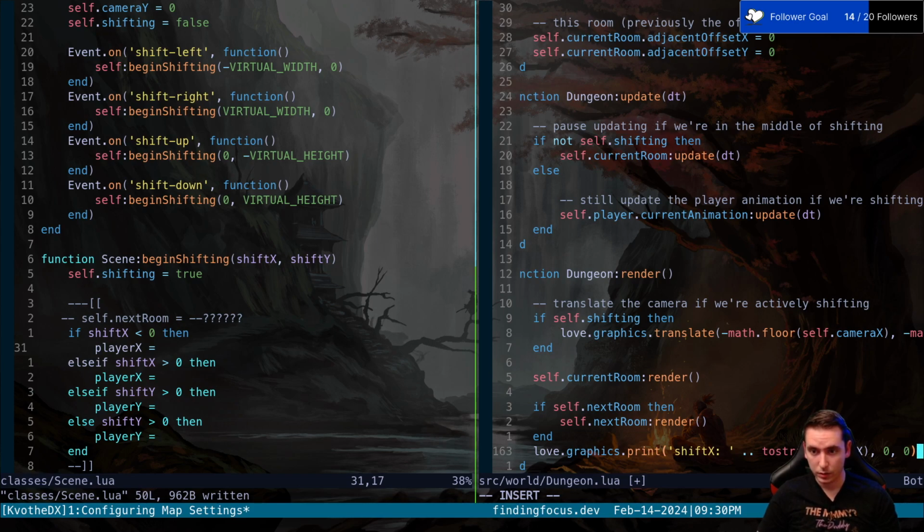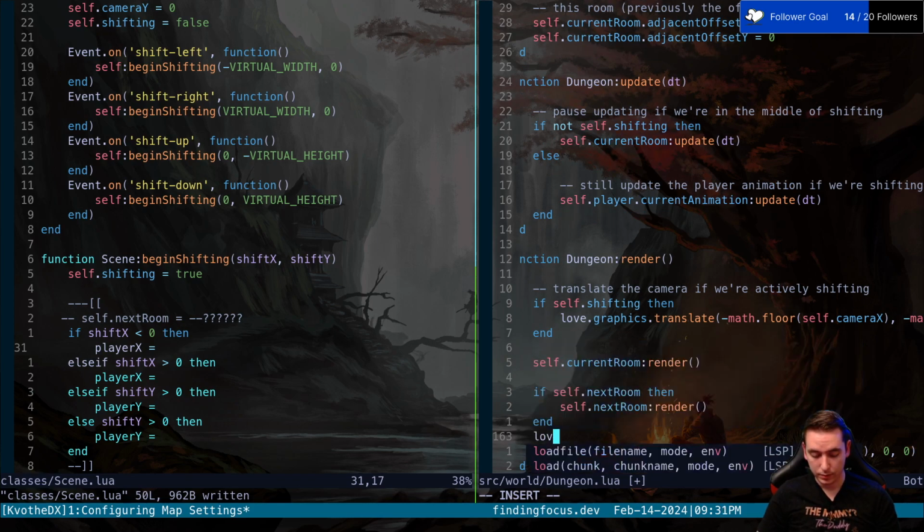We'll print it. Hopefully we're at a love.graphics.setColor of white so we can actually read it. I've got the white constant, but they don't. I think we have to give in the RGB values and the alpha.